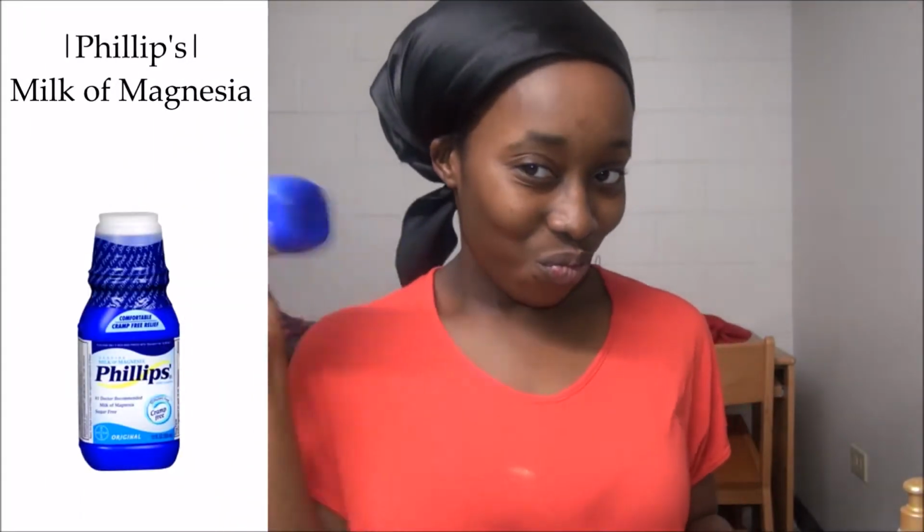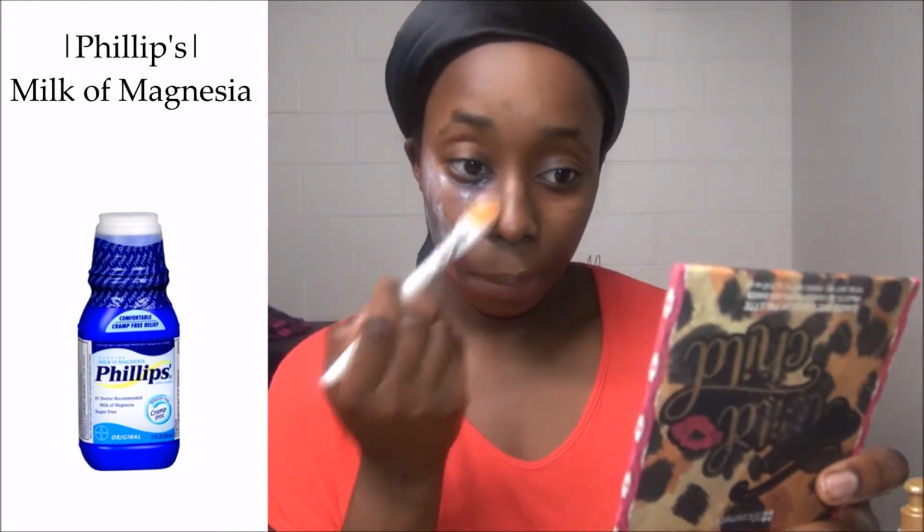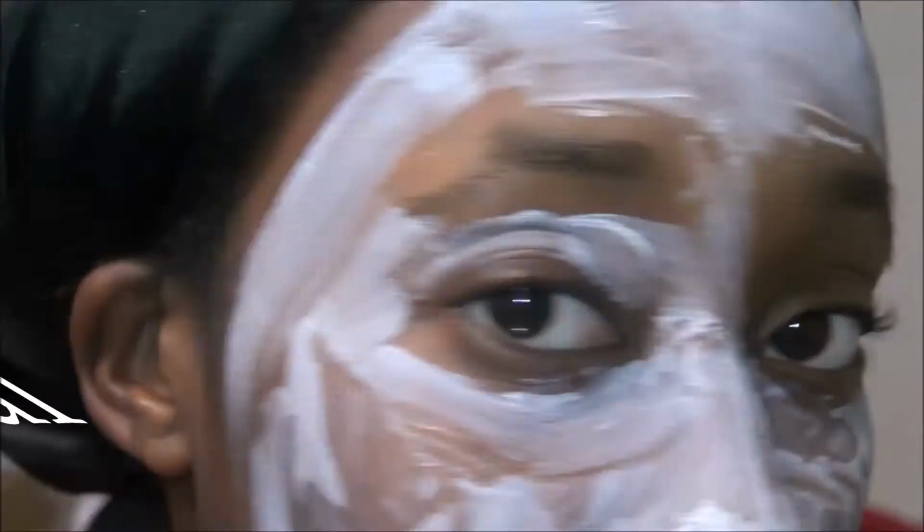Now I'm gonna take my trusty Milk of Magnesia here. Now this is gonna make my face really matte and fill in all of my pores, so it mattifies and is a filler at the same time. I'm just gonna let that dry. And now it looks like a scary monster.